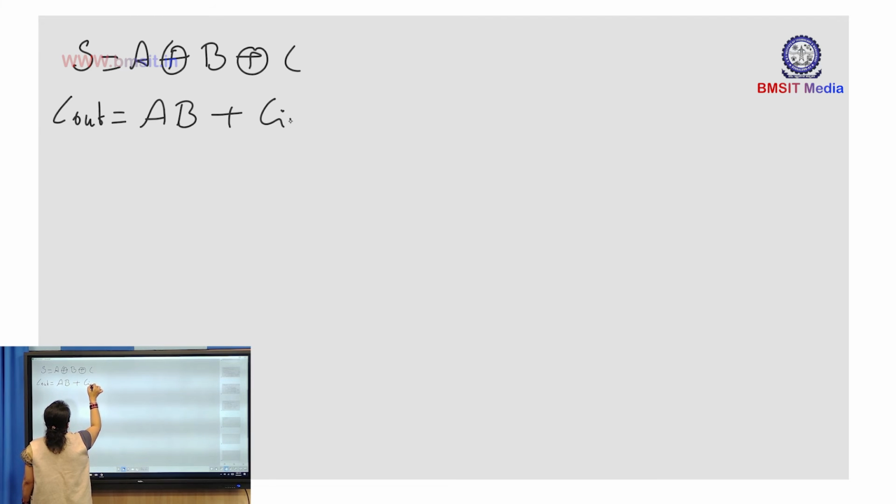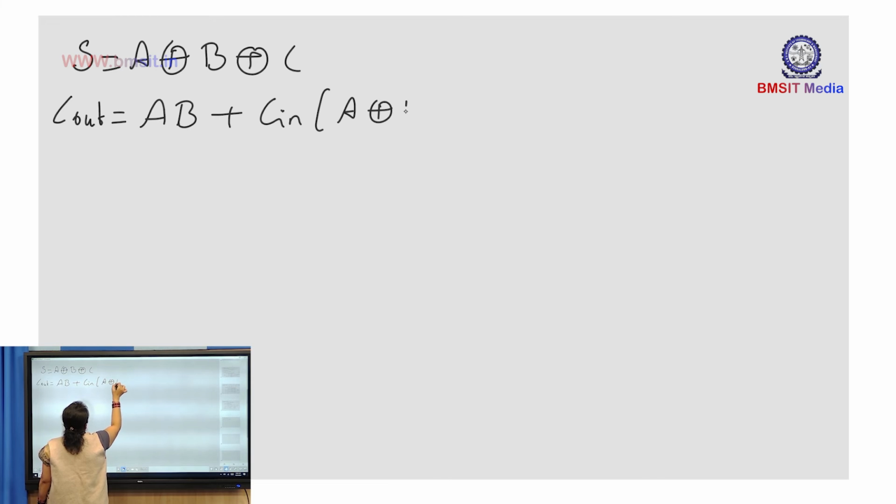Let me write for our reference. S is equal to A XOR of B XOR of C, and C out is equal to AB plus C in into XOR of A and B.